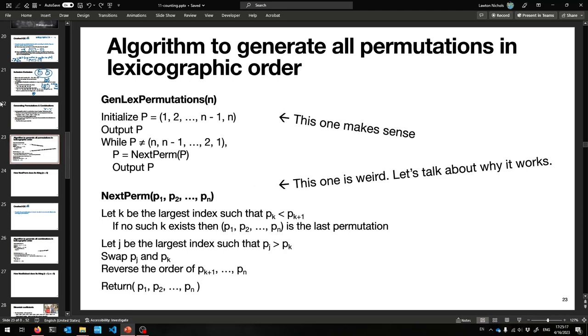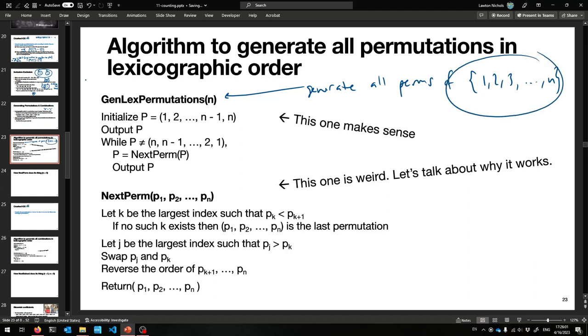Here we go. So here's the algorithm to generate all the permutations of just a set of numbers. We're going to assume that this is the function we're going to call, genlex permutation. So generate all the permutations of a certain set given by n in lexicographic order. And when you give it the n, it's just going to assume the set it's trying to calculate all the permutations of is the set 1, 2, 3, all the way to n. So n represents the size of the set, and it will give you back permutations of this kind of set, and you can use that to generate permutations of anything that you have. Just use these as indices into your string or into your vector or whatever you're trying to permute. So genlex permutations gets an n, which means the size of the set, and it's going to give you back permutations of the numbers 1 through n.